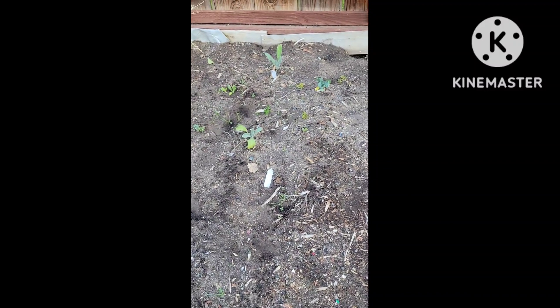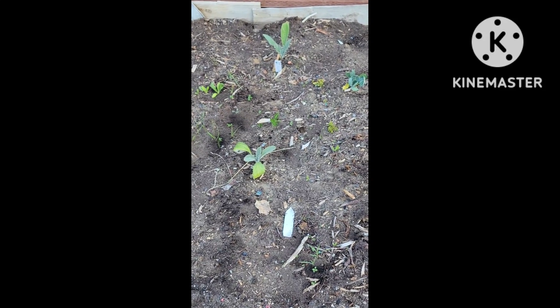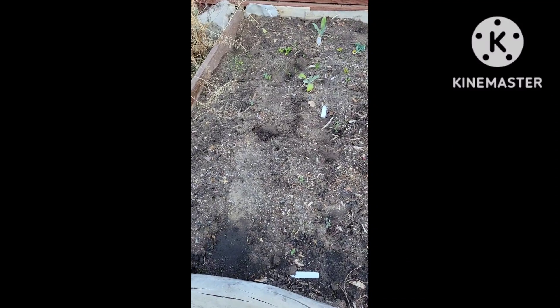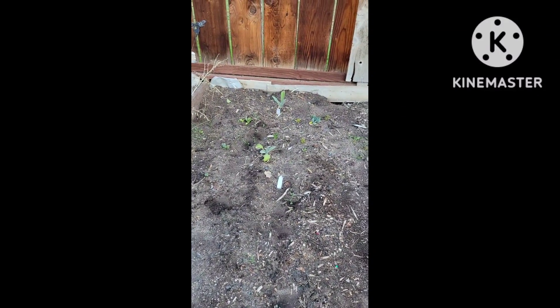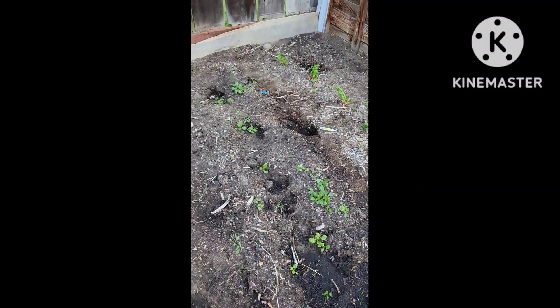I thought I had lost all of my Brussels sprouts, but I did not. There's one here, and then there is one over here, and a tiny one right there — so there's a total of three still. The artichokes are still doing good, and I see there's some calendula coming up too, along with some weeds — I need to get out here and weed. I also planted garlic and elephant garlic in here, so hopefully those will overwinter and pop up in the spring.